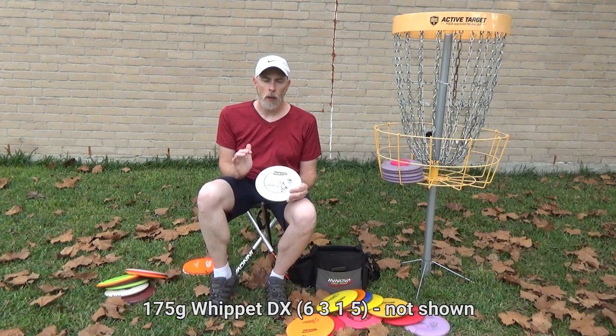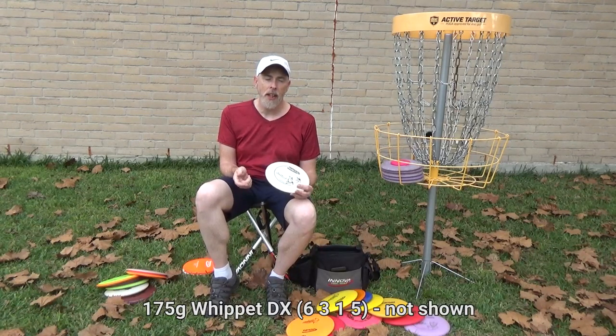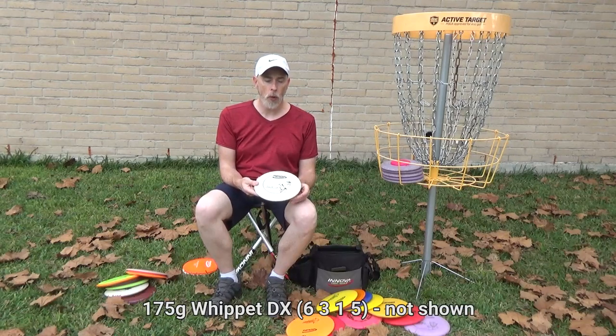If you have a Leopard, Cheetah, Gazelle, and Whippet, those four discs will give you the ultimate variability you need as a beginner level recreational disc golfer that wants to get your feet wet with drivers and you love the Innova brand. And the Whippet is also hard to find. When I get another DX Whippet, I'm going to grab it, but I unfortunately threw my DX Whippet into a lake. That was fortunately not one of my more expensive discs.